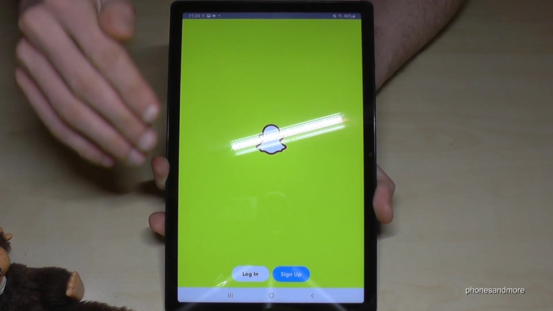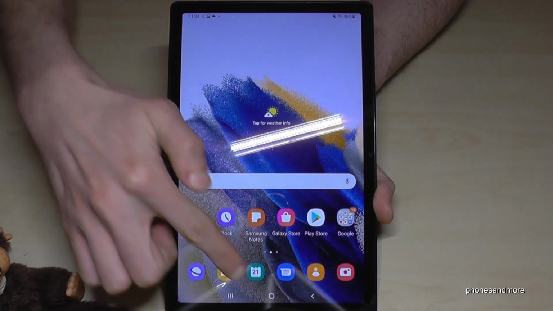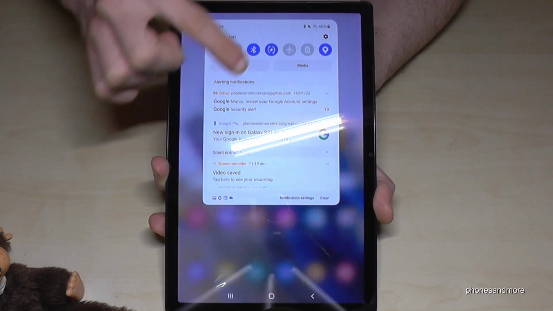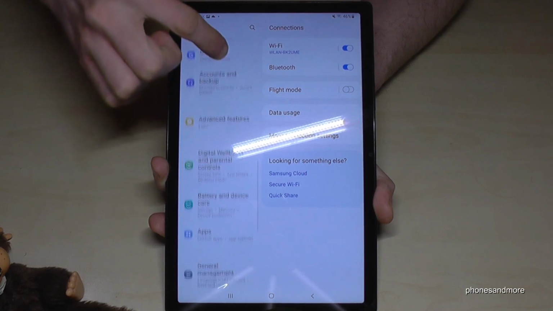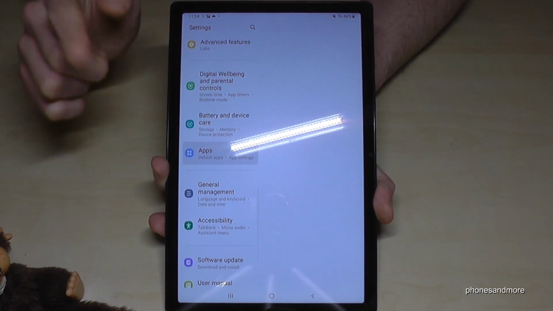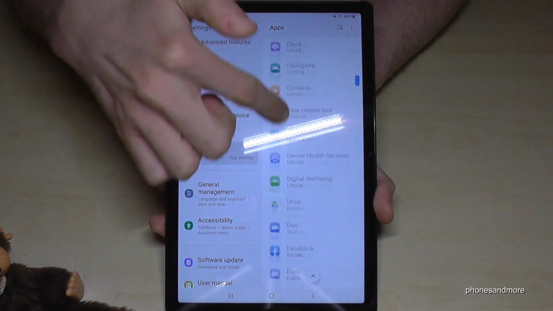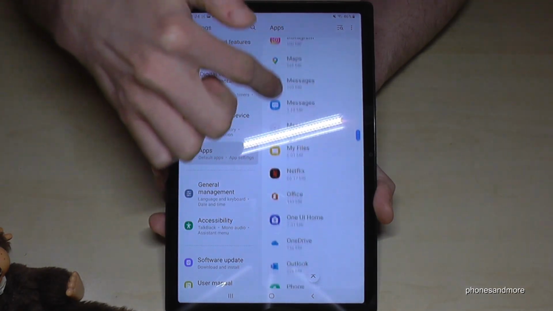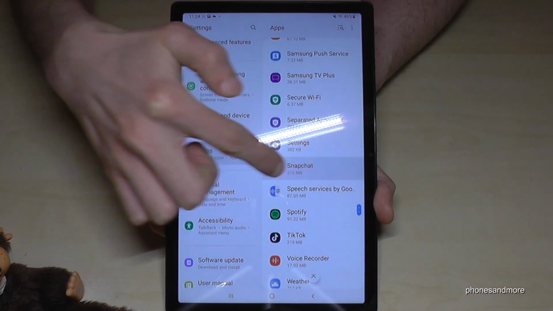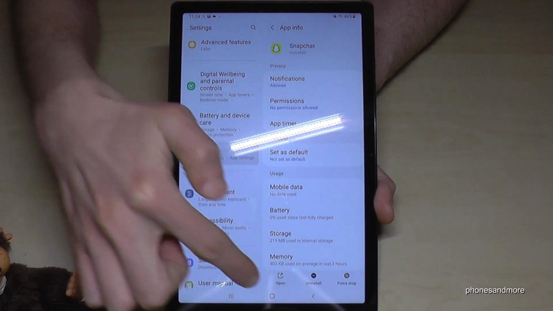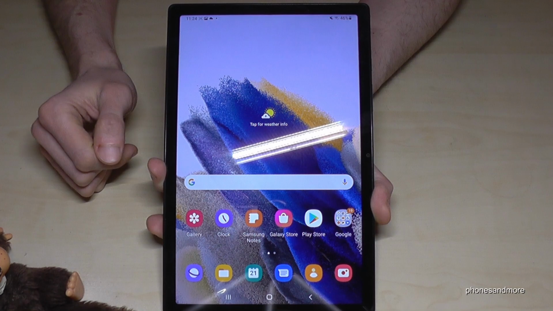Or you can also go to the settings. Let me show you also the second way, if you want to open the app. Just scroll down here, go to the settings. Then you need to go to the point apps. And by the way, here you will have an overview of all your apps as well. And if you want to open the hidden Snapchat, you can open it from here as well. So just go on Snapchat, go on open, and it's also a way to open this app.